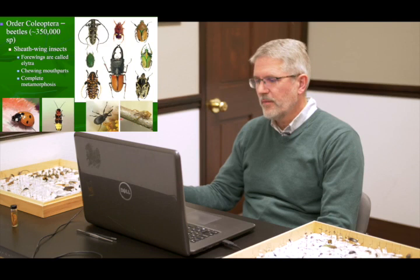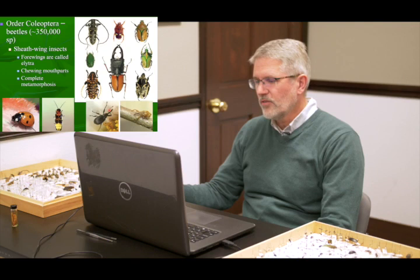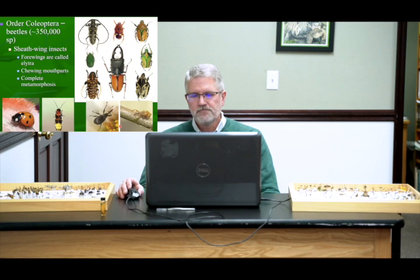And this family here are the weevils. You've heard of cotton boll weevils. They've got a really cute snout, almost looks like an elephant. But some of them have very short snouts that look like a dog, and some very, very short, like a bulldog. But they do have snouts, and they have their antennae sprouting off their snout. And you think they have piercing, sucking mouth parts? No, they don't. They have little mandibles fixed on the end of their snout, and they chew.